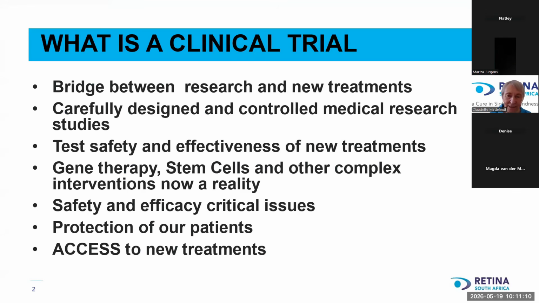And these are carefully designed and controlled medical research studies to actually see, A, is it safe? And B, is it effective? But remember, new treatments can be very dangerous, like gene therapy and stem cells. If they're not properly controlled and very well researched, they can actually cause harm rather than good. And safety and efficacy are critical issues, and that's tested very thoroughly in clinical trials because we need to protect patients. And we have to make sure that all our patients, and particularly our members in Retina South Africa, have access to these new treatments.